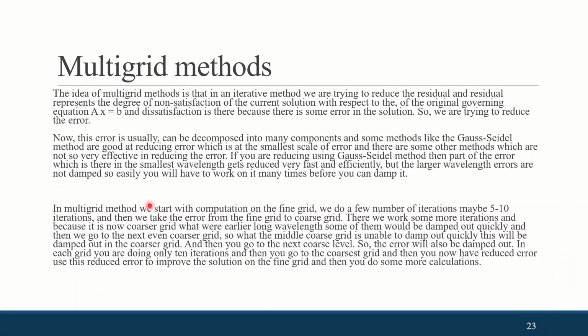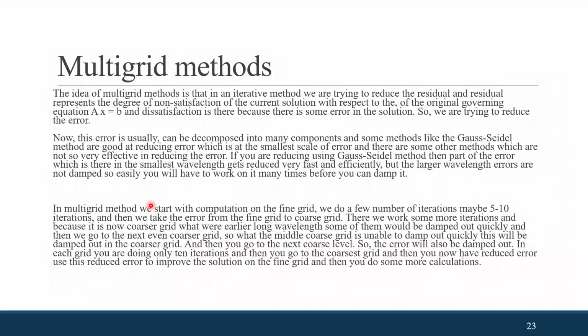In the multigrid method, we first start the calculation on the finest grid, and then we do a few iterations, and we take the error and move on to the coarser grid. In that we put this error and we solve that. In the initial step, the short wavelength errors are reduced. In the next coarser grid, the next longer wavelength errors are reduced. This keeps on going, as we move from finer to coarser, to more coarse, to coarsest.